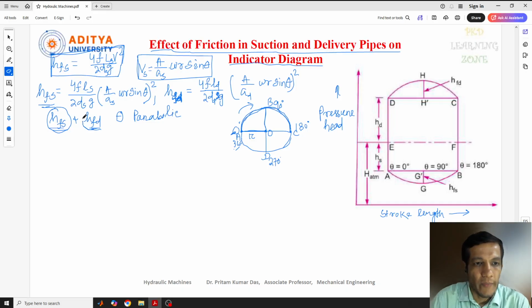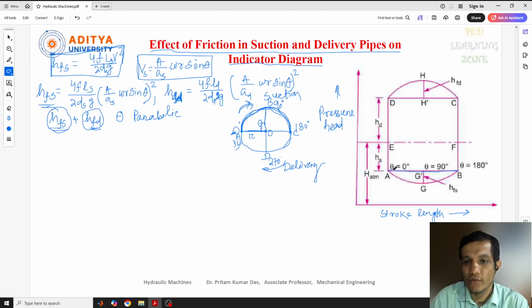So why did I tell you about this parabolic function? Because you can see, if you take this as a forward direction or suction stroke, it is creating a parabolic function here. This is the angle, the theta angle. Again, if you see, this is our backward or reverse direction, that is our delivery stroke, and this is our suction stroke. I hope you understand. Similarly, the same thing was given here. This is our stroke length. Stroke length is nothing but the distance travelled by the piston in the cylinder.